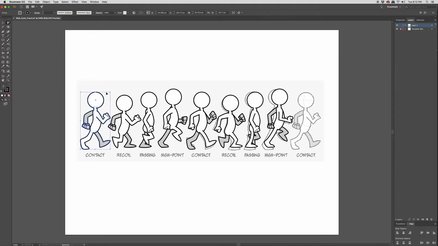And then once I've grouped it, I'm going to do Command 3. There's two reasons for this. One of them is just to make sure I've got everything and there isn't any little odd bits that are left hanging about. And then also, it makes it easier for me to select the next one. So I can just drag across here and select the next one, making sure I've got everything. And this time I didn't get anything of the next one, so I can just group it and do Command 3. Then we can select the next one, group it, and then Command 3.